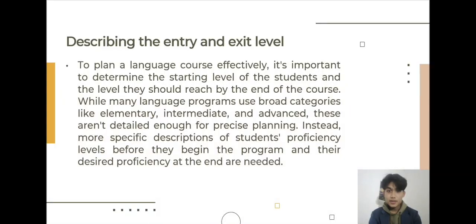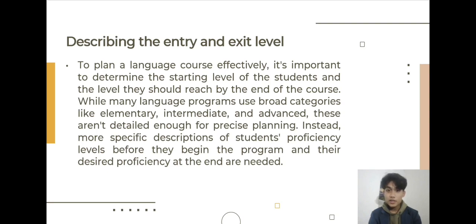Alright, next is describing the entry and exit level. To plan a language course effectively, it's important to determine the starting level of the student and the level they should reach by the end of the course.